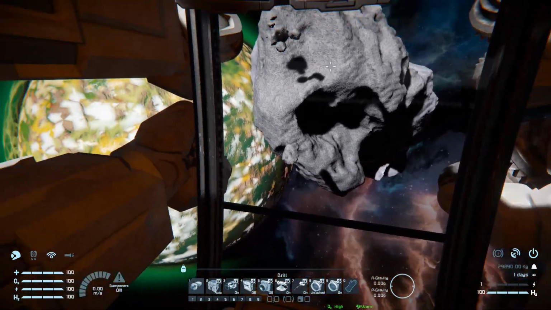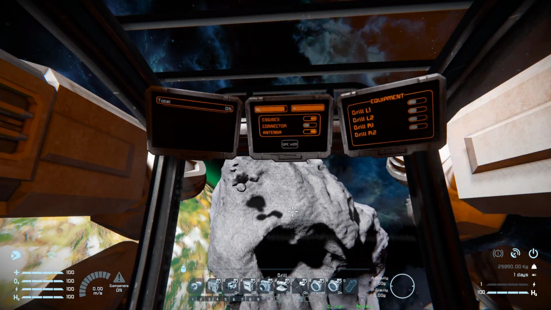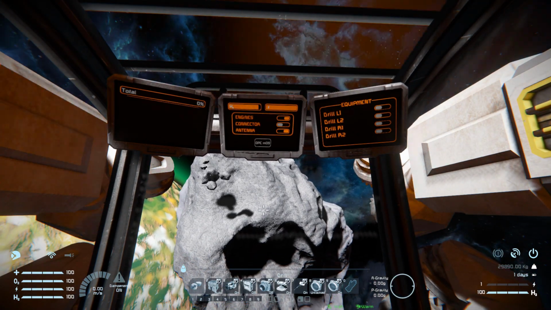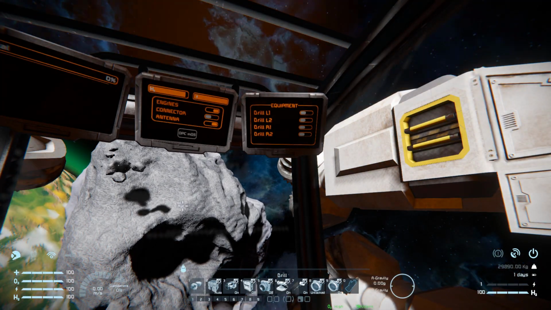So if we were to look in first person view, this is what we get along the top there, so we can see our total storage used. We see our engines, connector and antenna if they're turned on and off. We see our hydrogen and power usage. And of course we've got our drills, whether they're turned on or off right there.